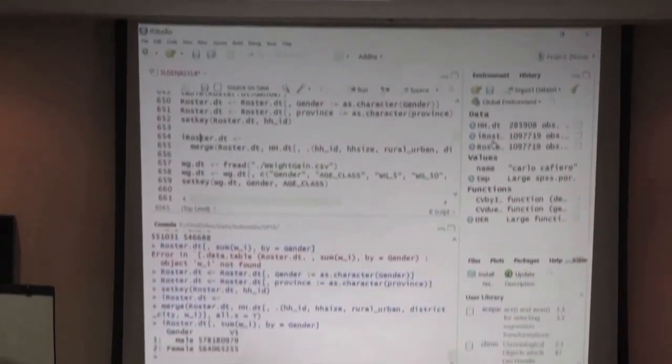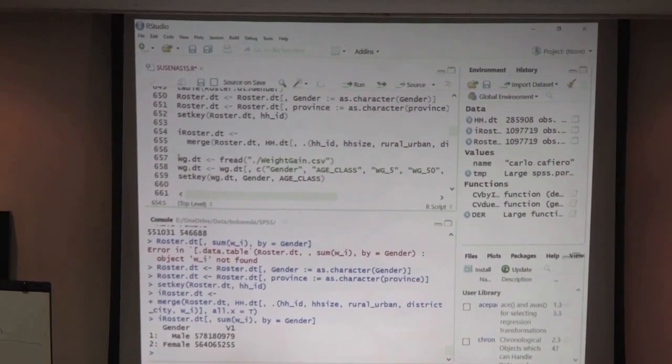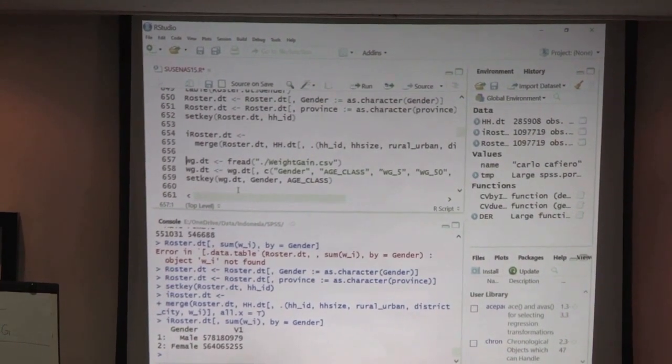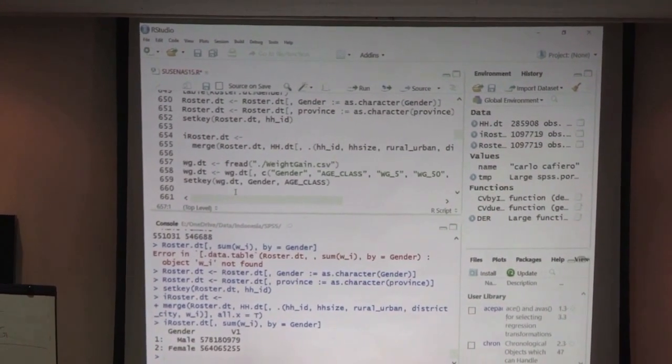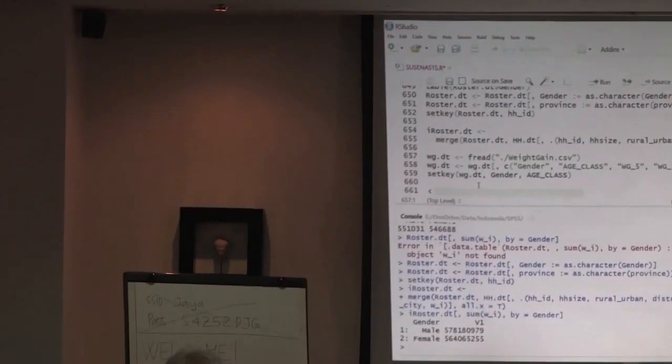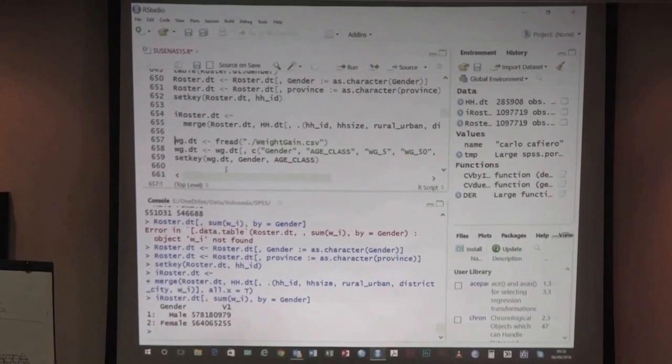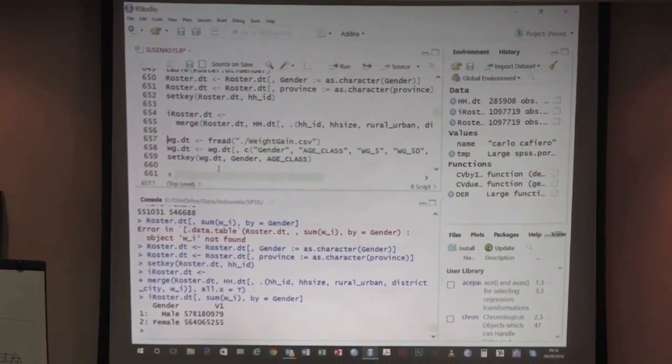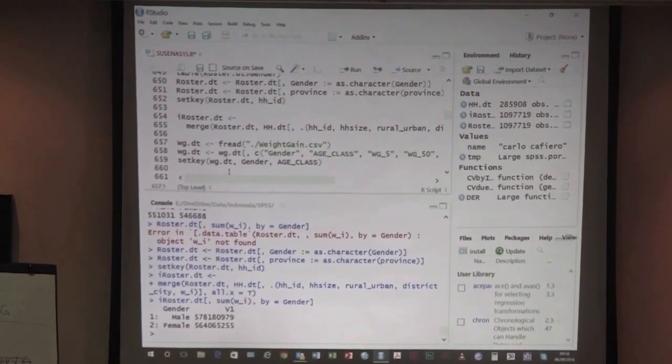Also the sex and age of each individual. And I now can compute a series of parameters that refer to the energy requirement in the country.